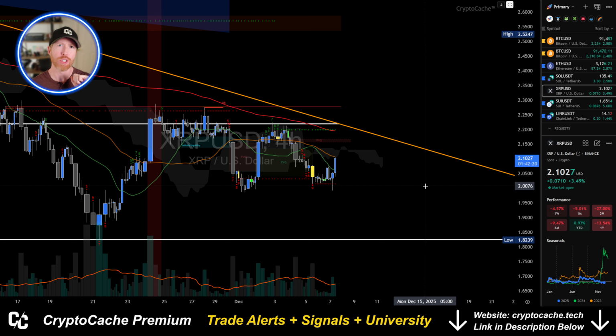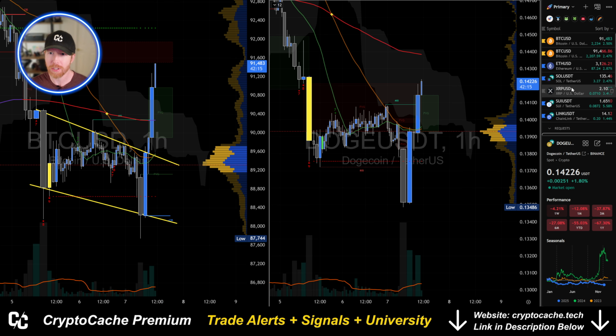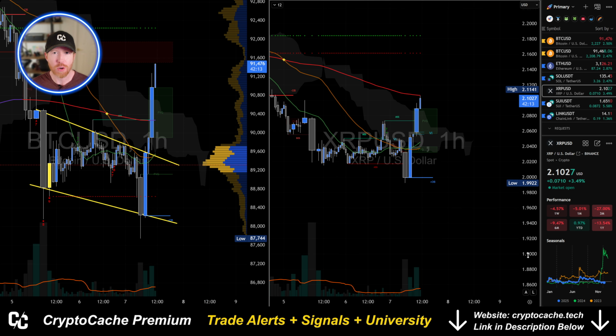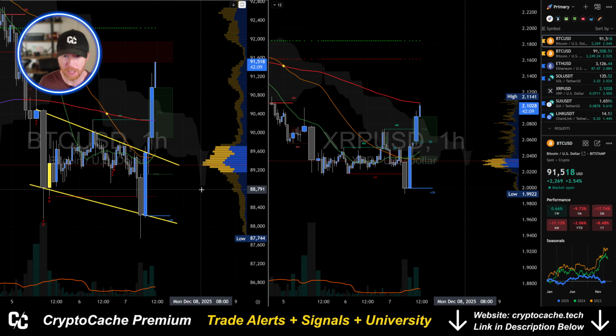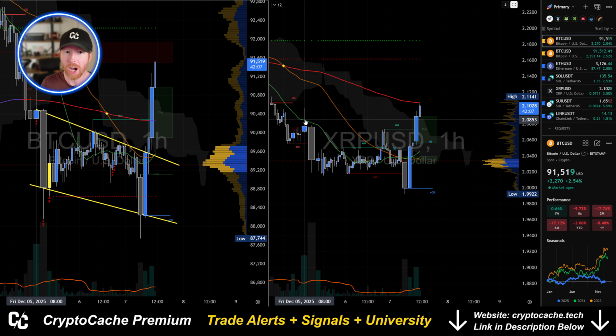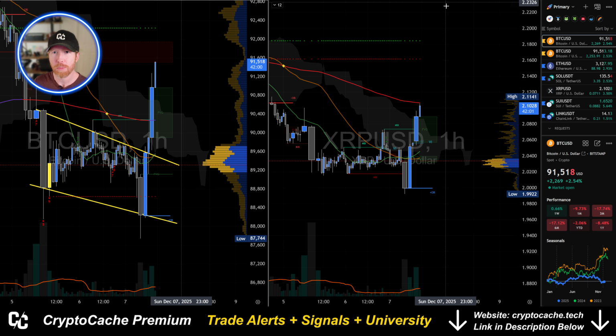All right, folks, let's take a quick look here at XRP and double check some important factors. As per usual, I always like to do a side-by-side comparison with Bitcoin, just to see how well it's performing. We can see, consistent with the majority of the market right now, it's pumping as well, and has broken through its local high resistance range of roughly 2.07. So there's a decent chance we do see continuation higher, under the impression Bitcoin doesn't pull back soon.